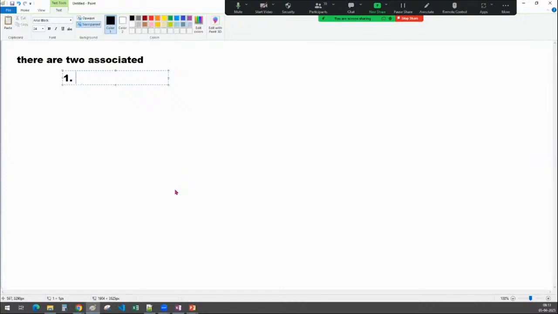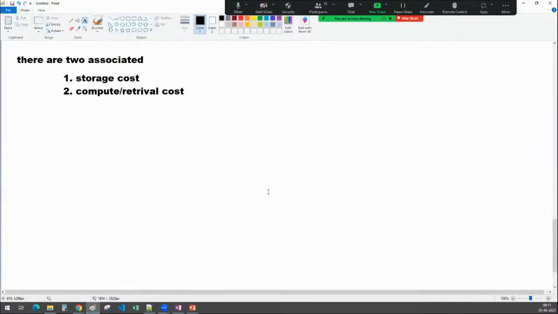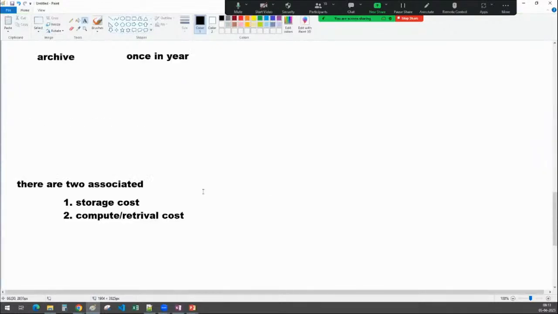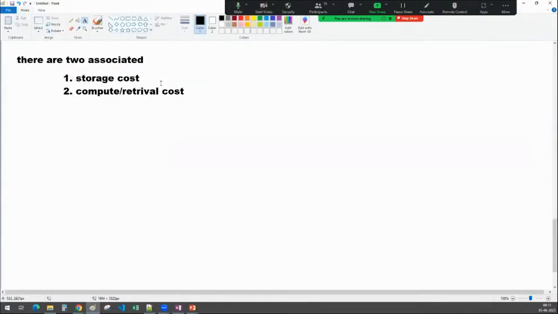One is storage cost. One more is compute or retrieval cost. For Google Cloud Storage, there is a storage cost and a retrieval cost.